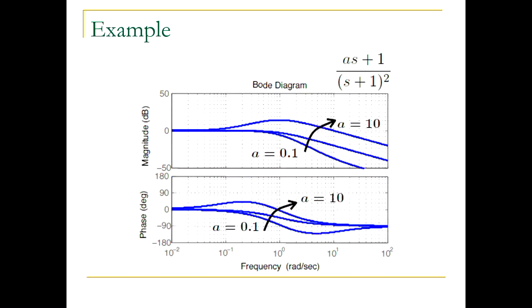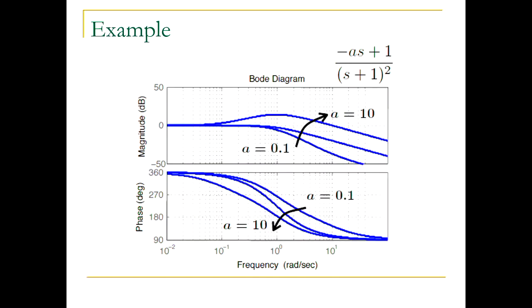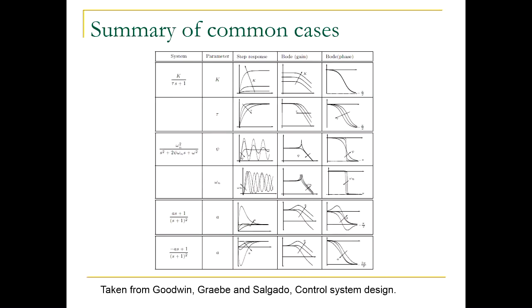When I have 1, 0 and 2 poles, this is what happens. By the way, there are books that basically give you things like this. And this is the level at which you need to know these things. You need to know Lego blocks very well. So simplest Bode diagrams, you need to know very, very well. And you need to know also how certain parameters in your transfer function would affect phase and gain characteristics.